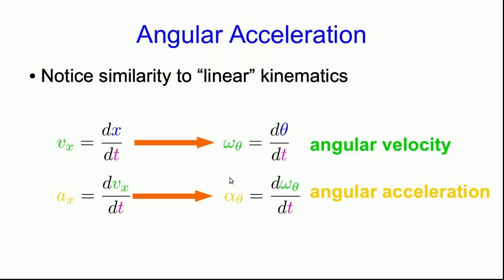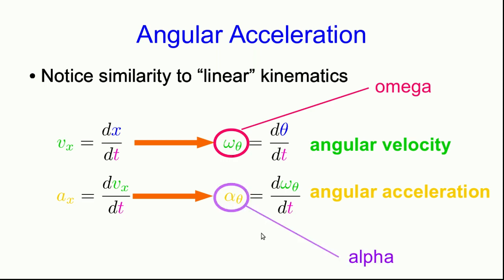Now, about this point, a lot of students start freaking out about all the new symbols, because these are some unfamiliar symbols. So let me just introduce them to you briefly. There's nothing to freak out about. You probably know theta that we're using for the angle. You may not have met this symbol before. It looks like a W, but it isn't a W. It's the Greek letter omega. And this one here that looks kind of like an A is the Greek letter alpha.